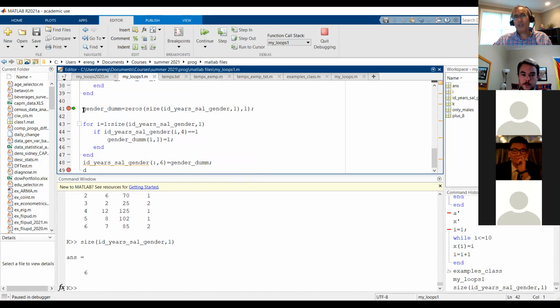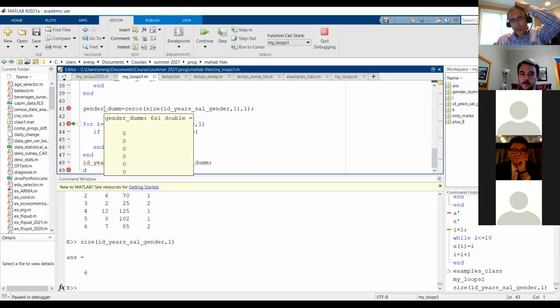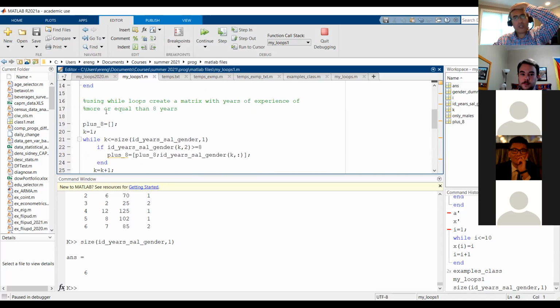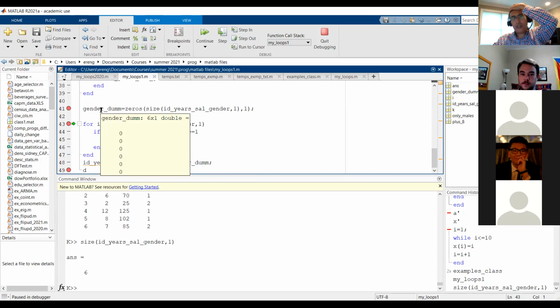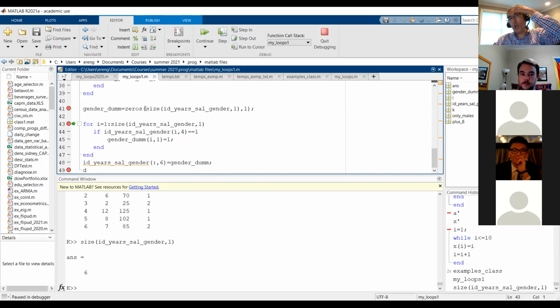So what I have done here, what is this one here? If you want to know what this is, guys, just put a breakpoint here, 43, and run. And take a look at this one. What I've created here, remember guys, when I initiate a matrix, I can initiate it as empty, or I can initiate it with any numbers. I can do ones, 99, or zeros. In this case, I have initiated a vector that's going to be 6 times 1, and it's filled full with zeros. Got it?